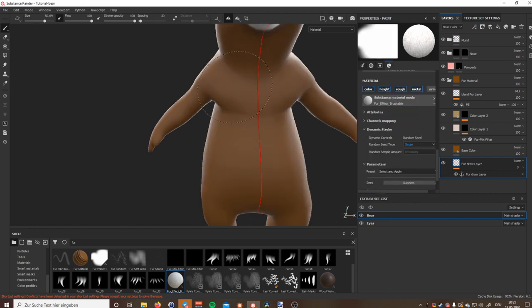So if we now brush, we see the texture is just repeating itself and it doesn't really look good. To improve that, we can just select the random per stamp in the dynamic stroke settings. So now Substance Painter will go on and just create a unique brush pattern for each stamp it puts down. So even if you have symmetry enabled, it's gonna be a different stamp here to here.